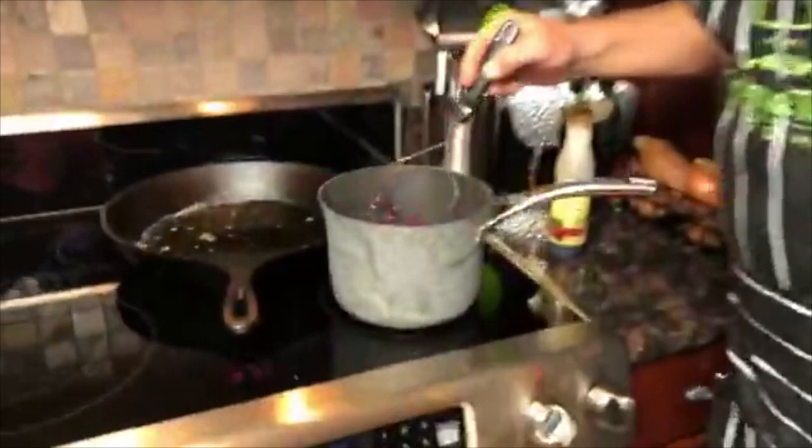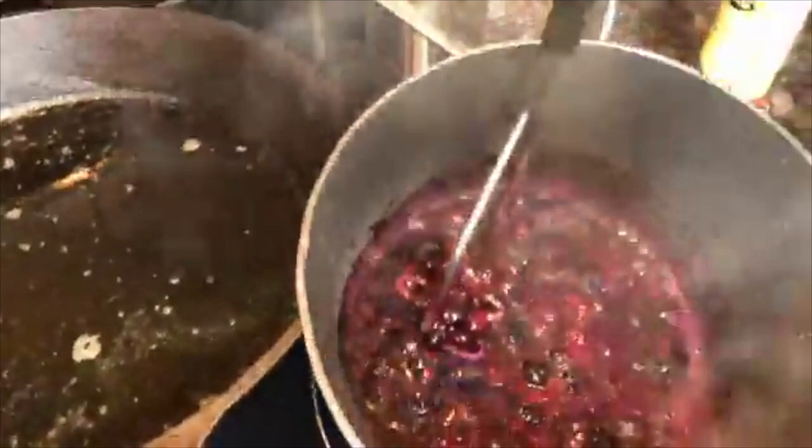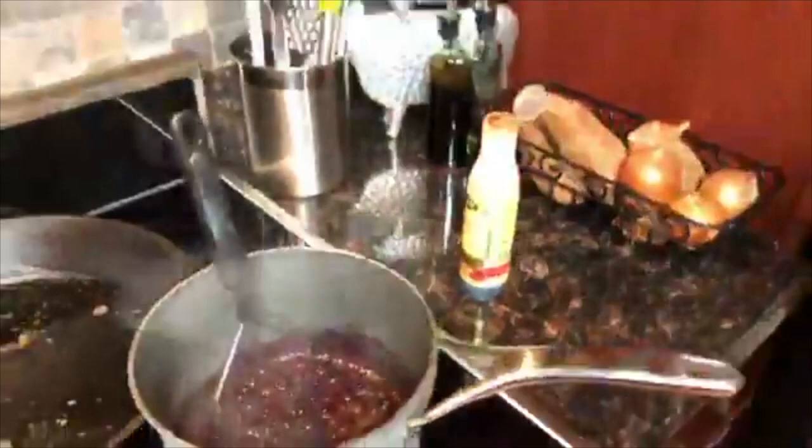So check this out. Look what's happening already. Wow. Let's get over so you can get the light on there. Look at that beautiful color we're already getting. Believe it or not, we can reduce this heat and let that sit. We'll try that in a second and see where we are with our sweetness. We didn't want it too sweet, because we want the sage to really shine. When we throw our sage in there and mix it a couple of times, it's really going to flower right up. And we're going to get these crispy pork chops going right now.